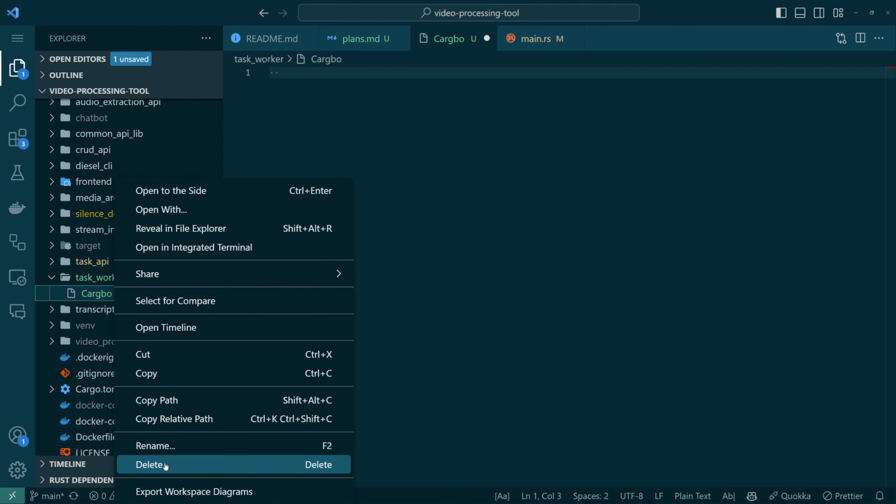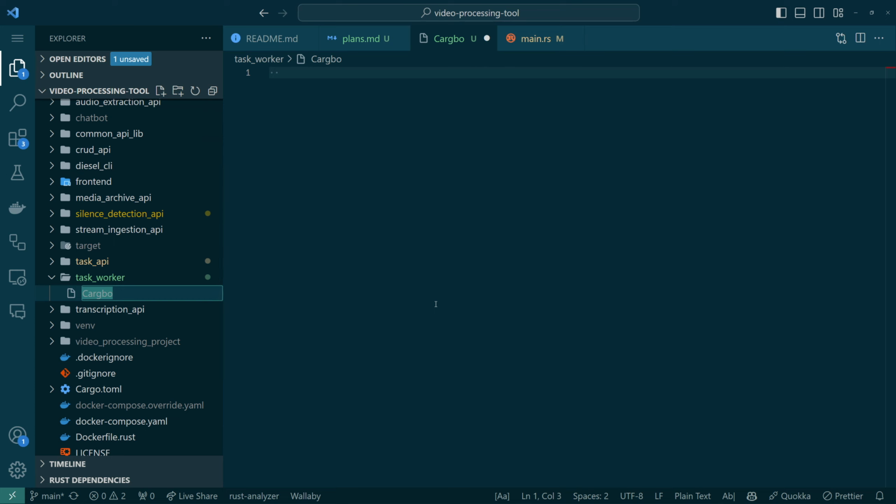Let's see. If I was a right arrow key, where would I be? On my other screen, I have a thing that shows me all of the different layers for the keyboard to help me navigate this thing, because it's a lot. Cargo.toml. There we go.